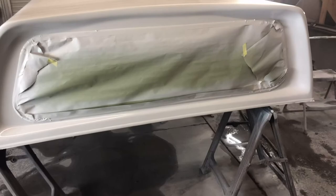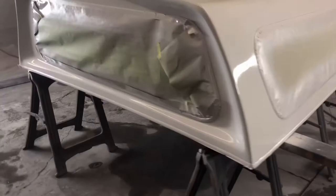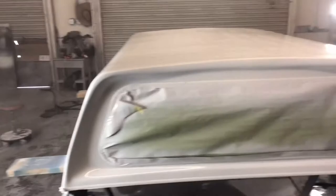Base coat on the shell. It laid out really good. We're gonna let it dry a little bit. Then we're gonna throw some clear coat. So, we'll get back to you guys after we have clear coat on it. We'll see how it lays out, see if we have to wet sand anything or not.